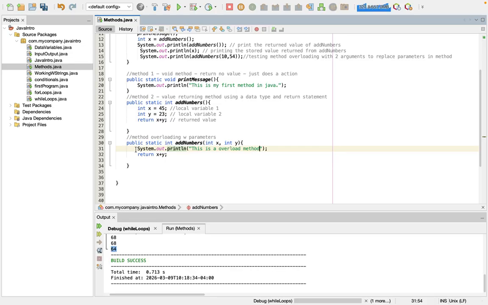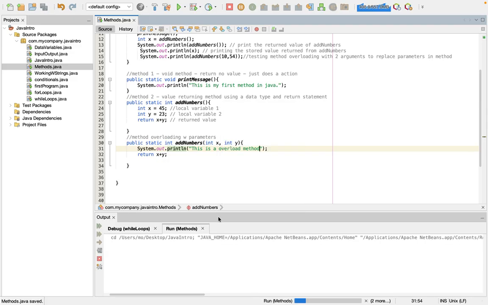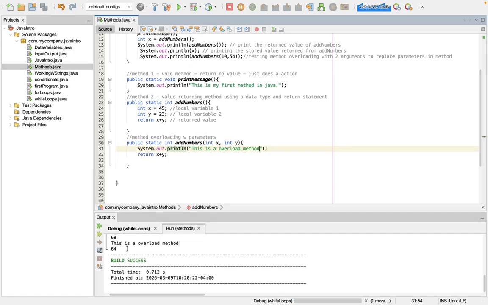All right, so we have a print statement, and we're going to say we want to return x plus y. We can run this. Let's see. And there you have it. You see our print statement runs. It's telling us this is an overloaded method, and it's giving us a value. So that is something you could also do as well. So just keep that in mind.